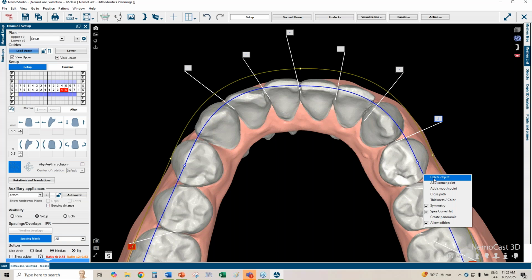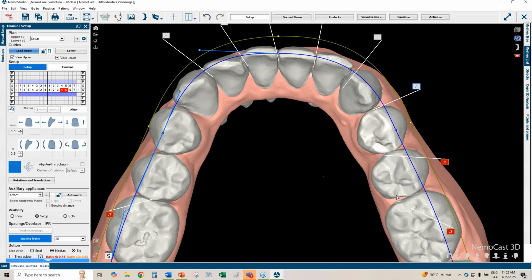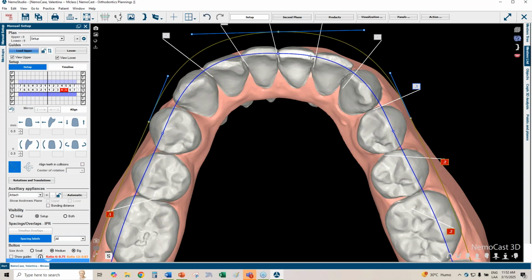So whenever that happens, you can also select the symmetry or deselect the symmetry in this case, and constrict the arch a little bit more on one specific side or the other. If we move the guides, don't worry, we can always create them again. This is going to be better for me to not go out of bounds. Okay, because I moved the upper, I have to reposition it.